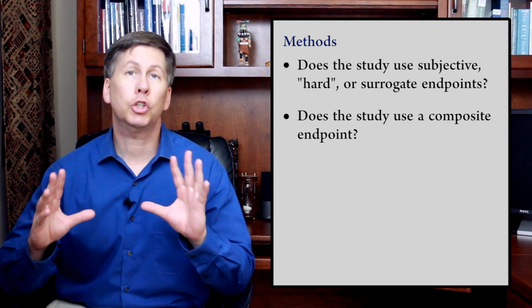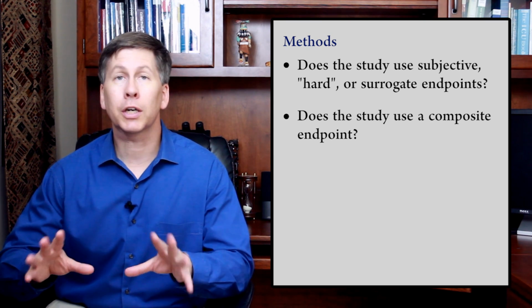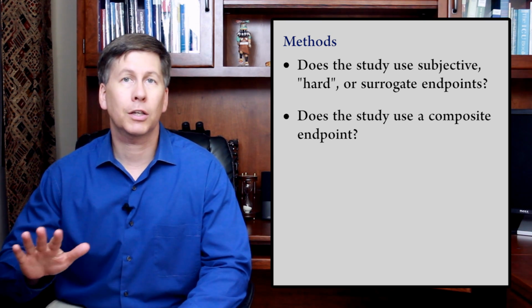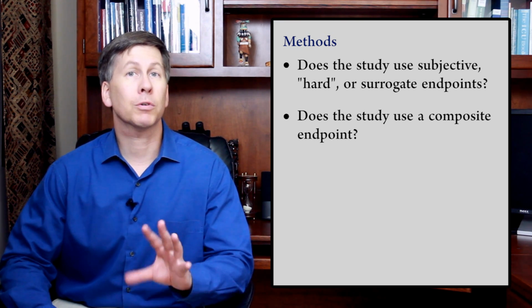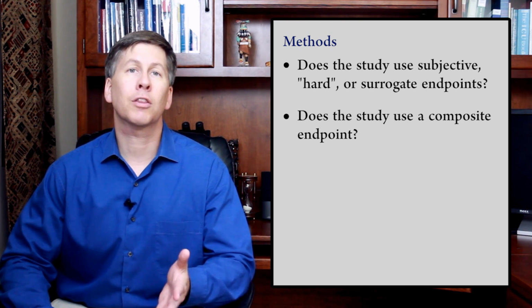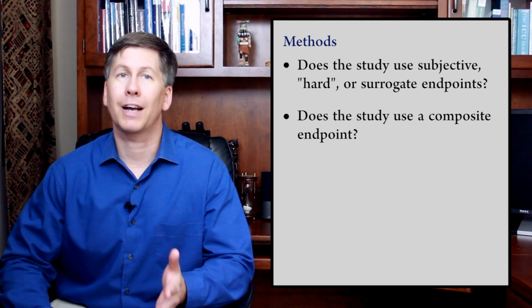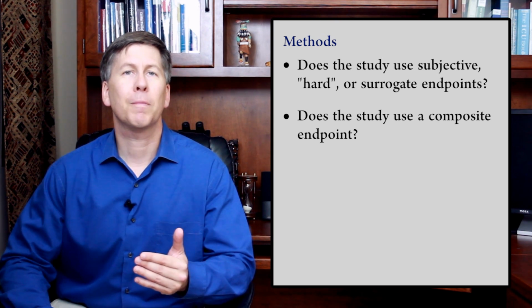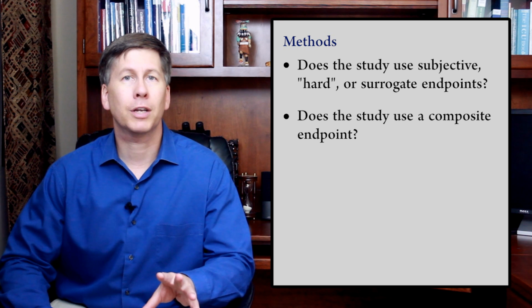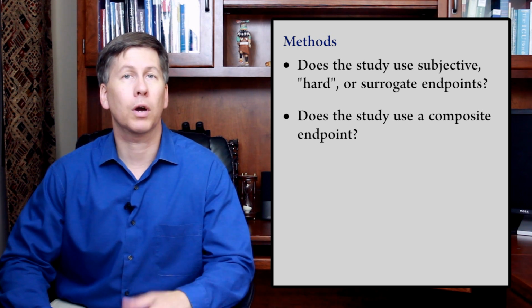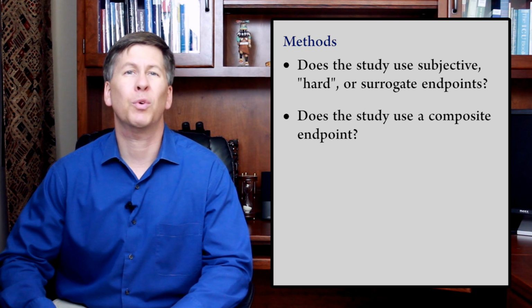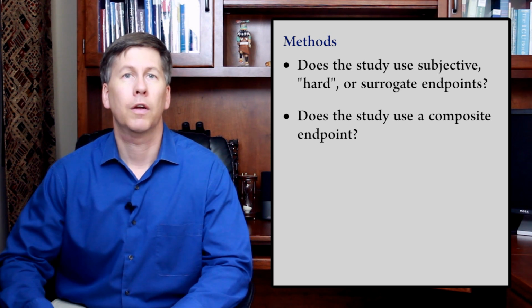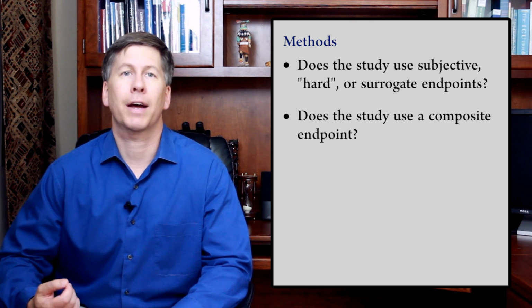Now, just as you should not disregard studies using surrogate endpoints, I'm also not saying that you should disregard those using composite endpoints either, because if that was the case, you'll end up ignoring the majority of cardiology literature from the last 20 years. But if a trial with a composite endpoint is being portrayed as a positive one, you need to make sure that the benefit seen was not solely due to something of relatively small importance to the patient, which happened to have been bundled into that composite.